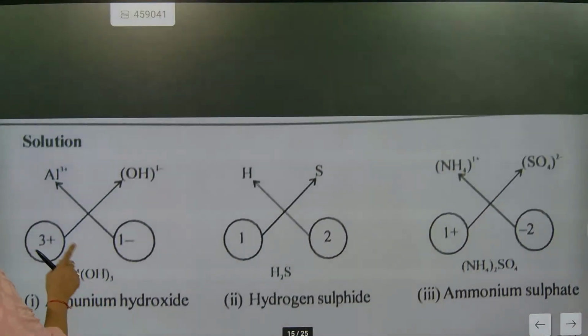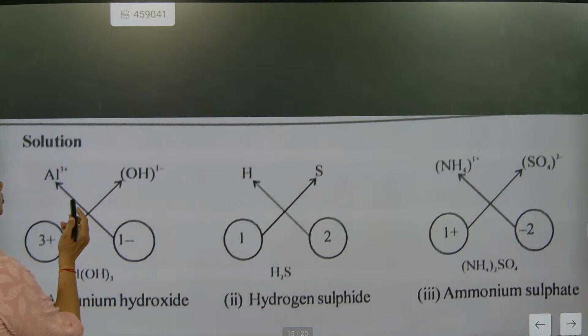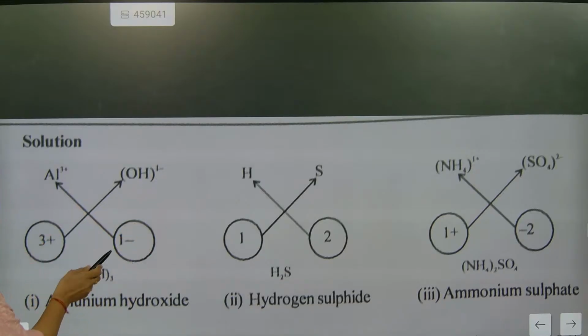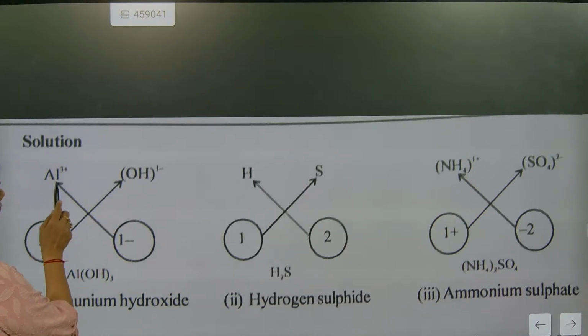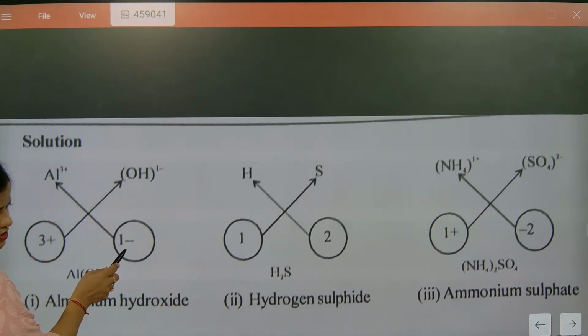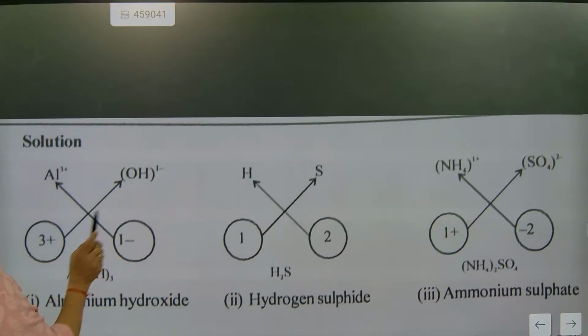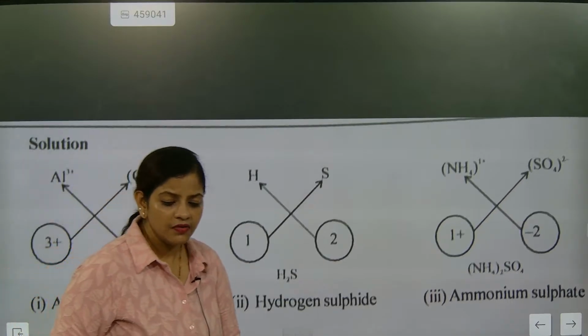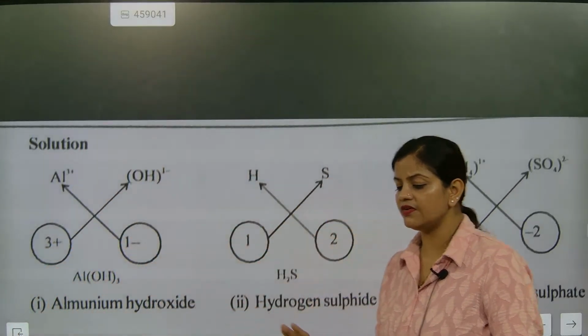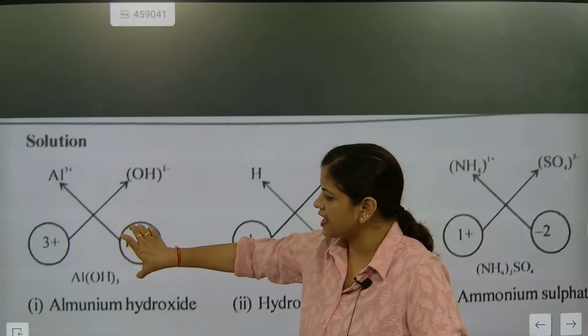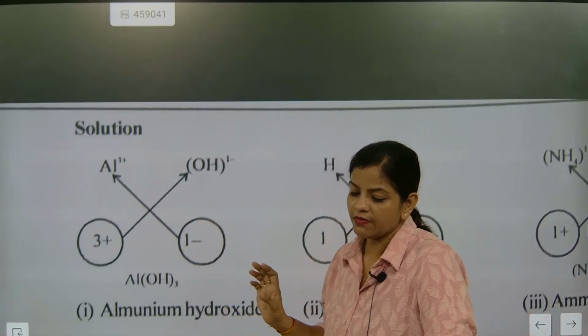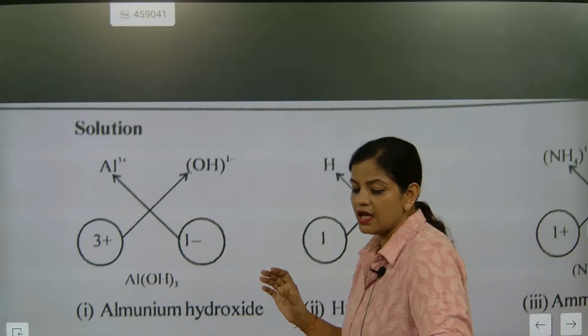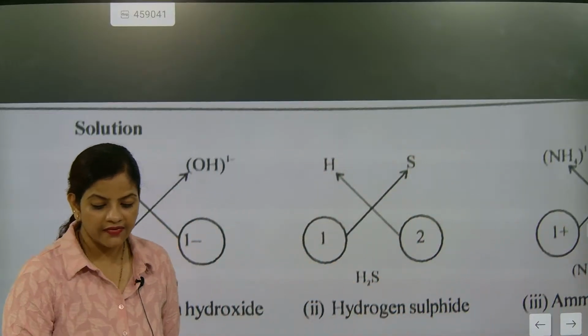Now look here, aluminium hydroxide, when you are going to write, you check aluminium is having 3 plus, and hydroxide is having 1 minus. When you do crisscross, Al will have 1, and if 1 is there you need not write it, and OH is having 3. So Al(OH) whole thrice. So this is aluminium hydroxide. Note down, beta. For aluminium hydroxide, maximum this much only they will give. More than this they will not give. So maximum this much is exactly there in the target. So aluminium hydroxide is Al(OH)3, and they will be writing like this.